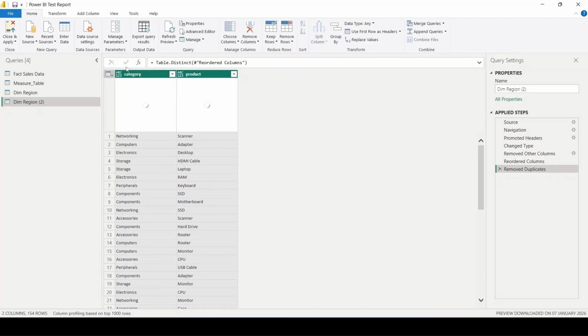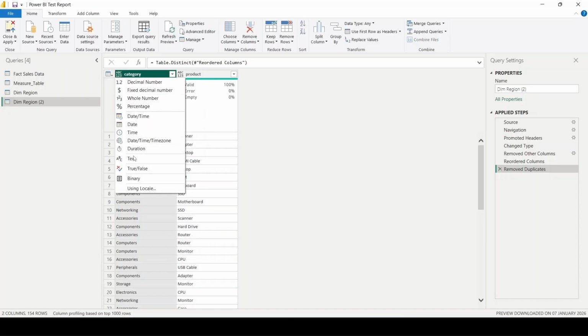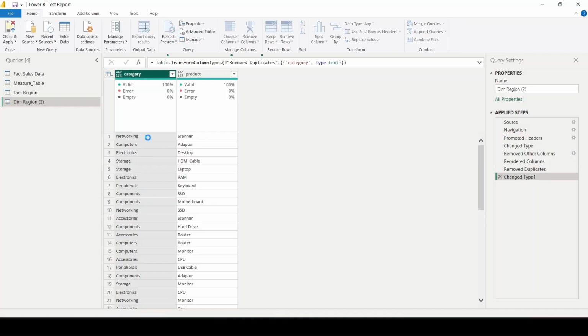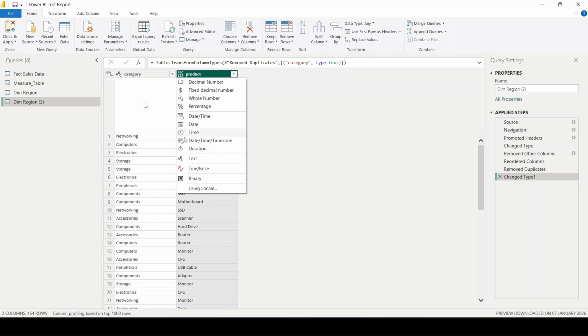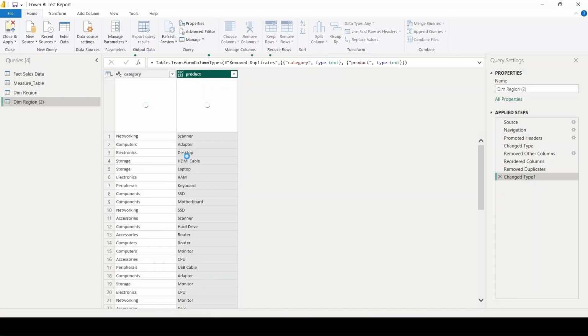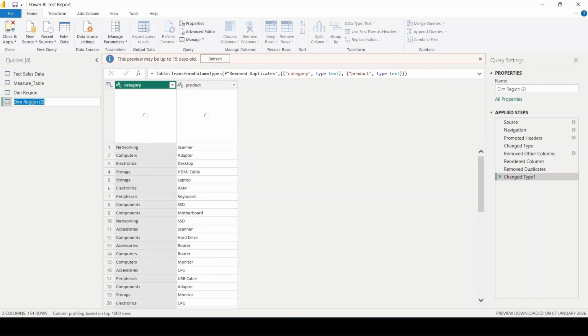So here we have to change the data type of the column. Select text. This column also text. Change the table name, dim product.